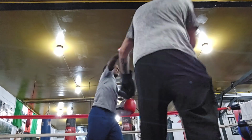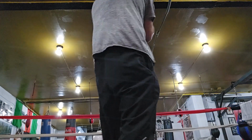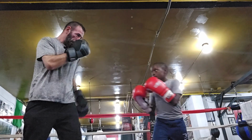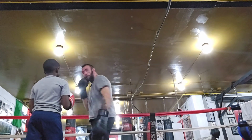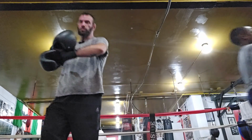So you don't want to throw an uppercut and leave it up like this. You want to throw it like this. But I thought you was left-handed. So you're supposed to be standing like this, right? Yep. There you go. But you can't keep pushing if you miss. You just got to come back. Good. Good work. All right.